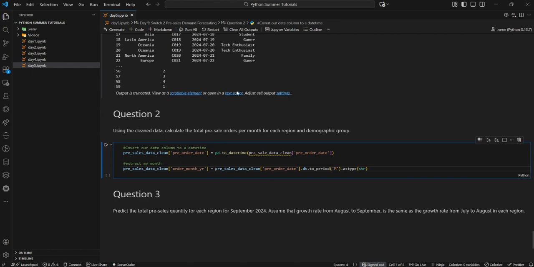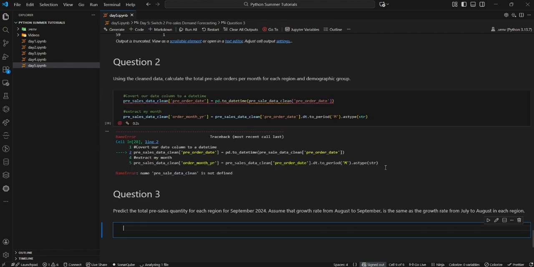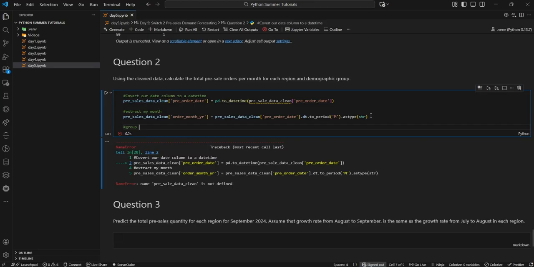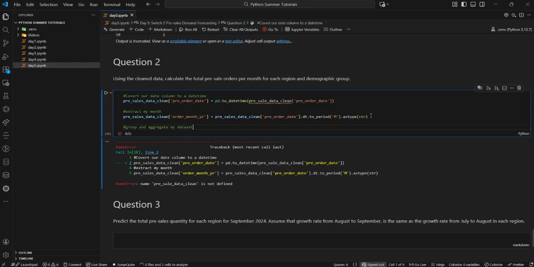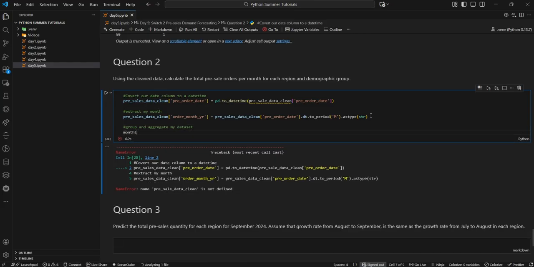Then the next thing I'm going to do is to group and aggregate my data set. I want to call it monthly orders. I want to access the pre-sales data clean table and group it by the function called groupby.